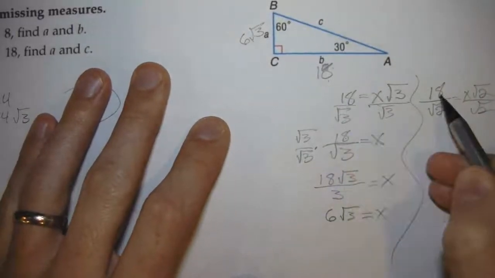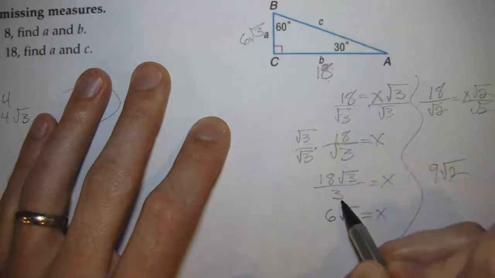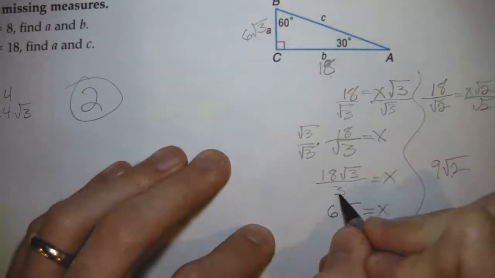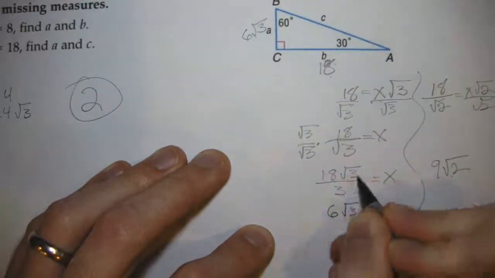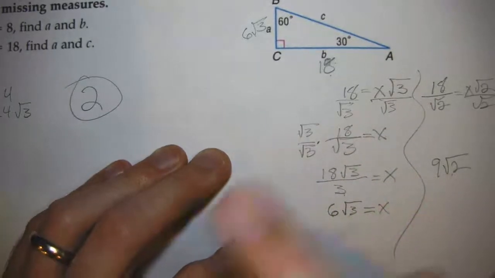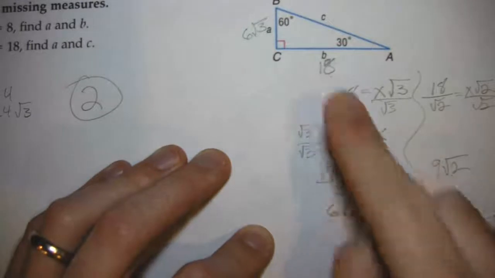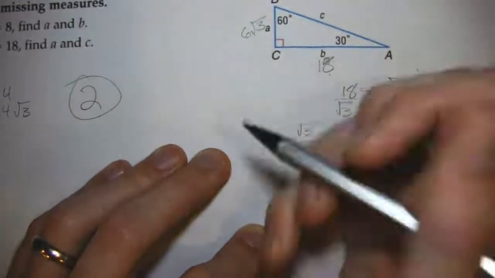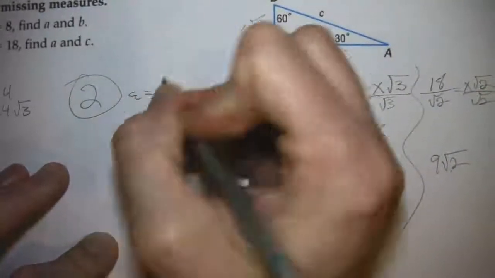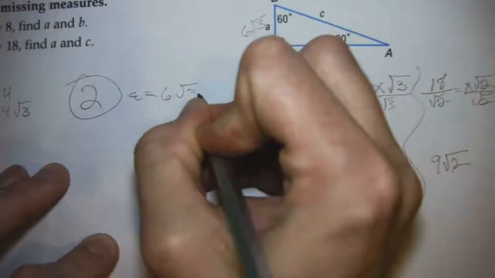Here, instead of dividing by 2, we're going to divide by 3. So that's our shortcut. We divide by 3, and then we just tack that radical 3 on. So if this number was, say, 21, well, I'd divide by 3, so that'd be 7, and then just tack on the radical 3. So in this case, A is 6 radical 3.